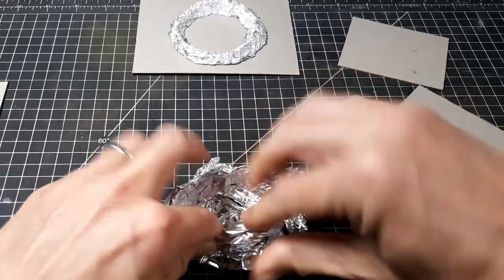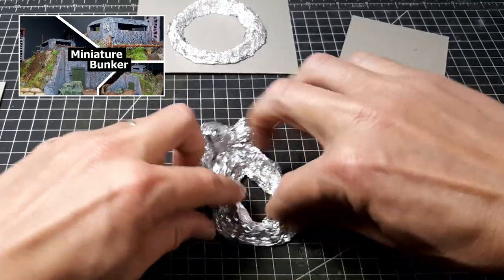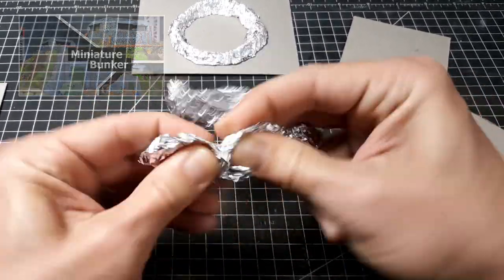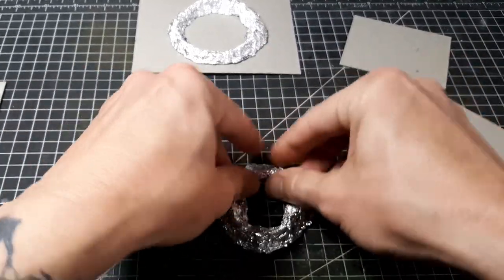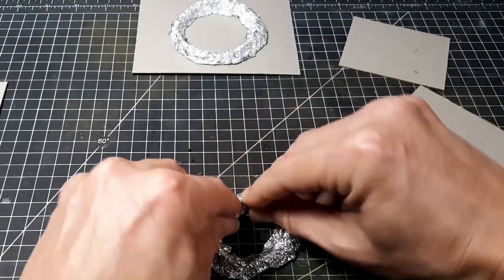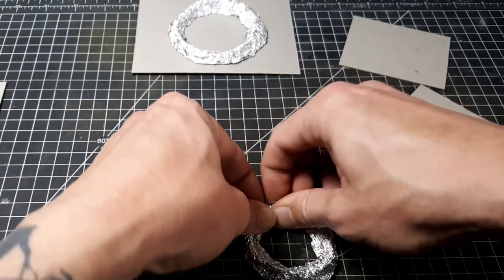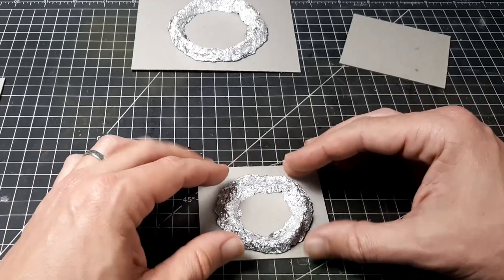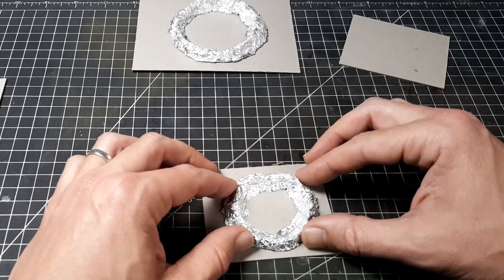To build these — you will have seen me do this in my video last week about the bunkers — I put a few craters in that hill as well. This is just using some tin foil to make the basic shape of our crater, just to give it a bit of a wall and a shape that we can build it up against. You want to press it into a circle fairly firmly to make the shape of your crater — a kind of pointy top at the top edge of the walls and a fairly flat base that you can glue down onto the cardboard bases.